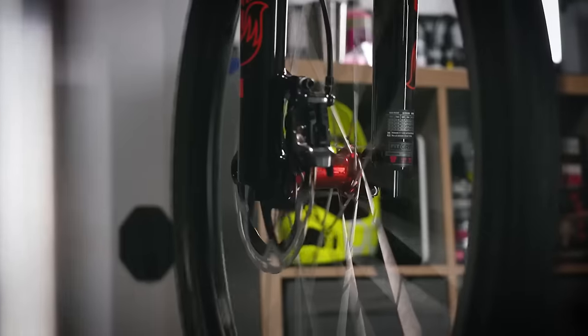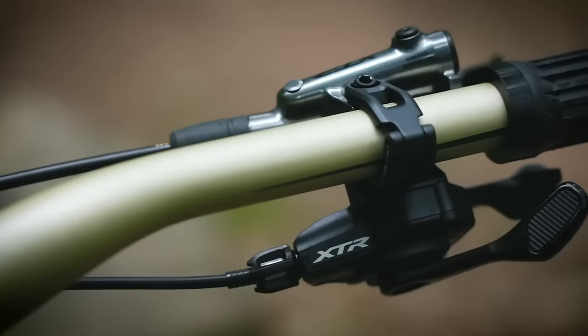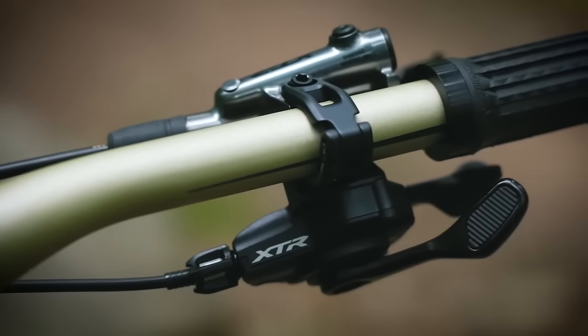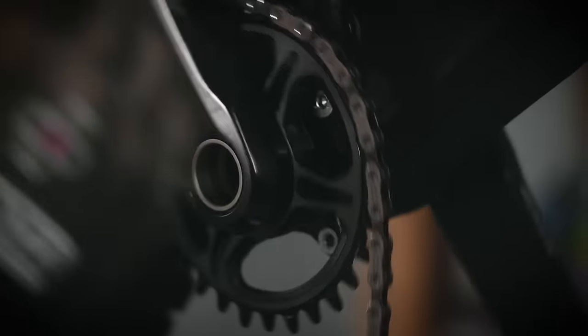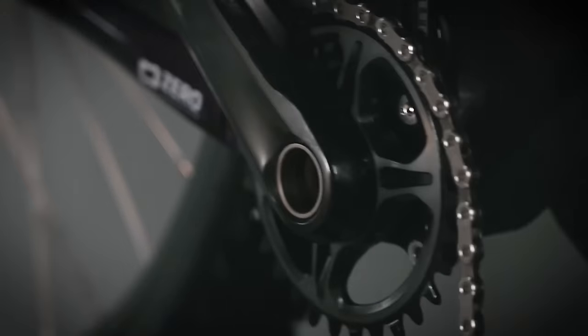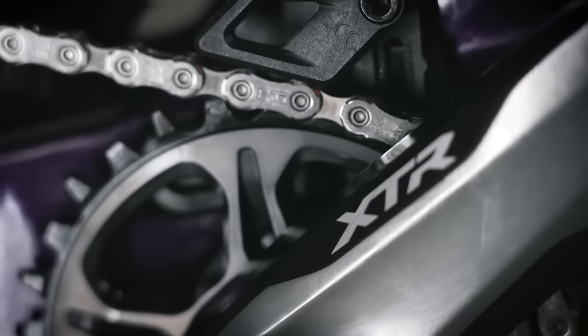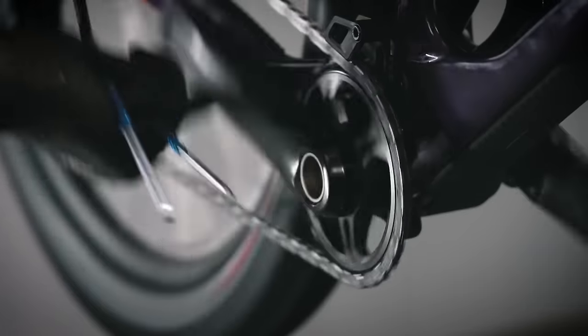If I could only have one XTR thing, it would be the right-hand shifter. It feels great. It's got a cartridge bearing action in it, so it is just a little bit smoother. The XTR chain has got the hollow pin construction, so I've gone for an XT chain, something just a little bit more durable. Shifting performance will be the same, although obviously it's just a fraction heavier.